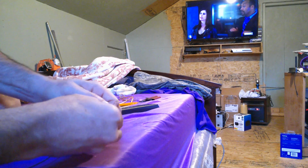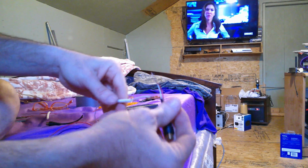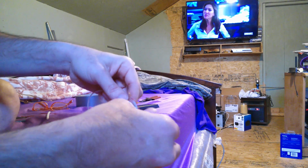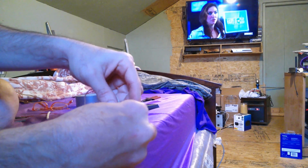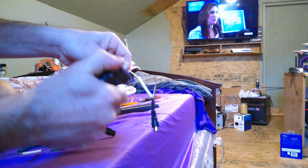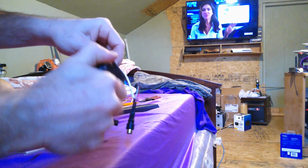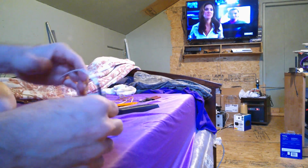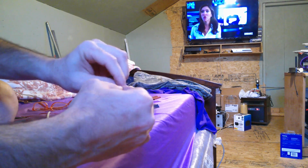But the reason I'm doing this, I'm making the wire itself a little thicker. When I solder this over, that should work. And now there's nothing for it to touch because it's all the way down there. I'm going to shrink wrap it. I know duct tape, they say, is for everything, but I'm going to actually duct tape this stuff too. And then I'm going to shrink wrap these two together.